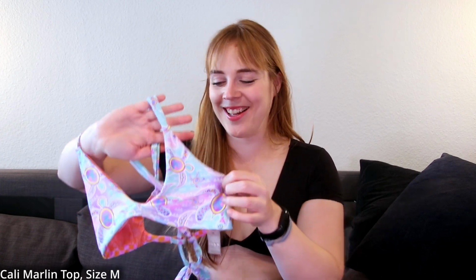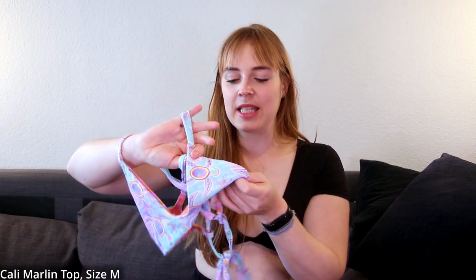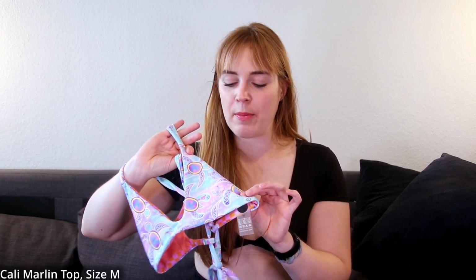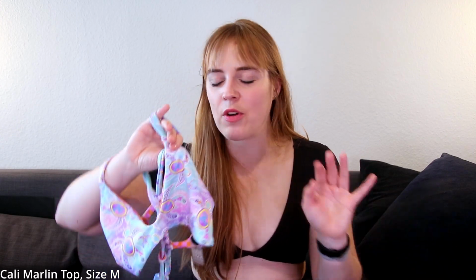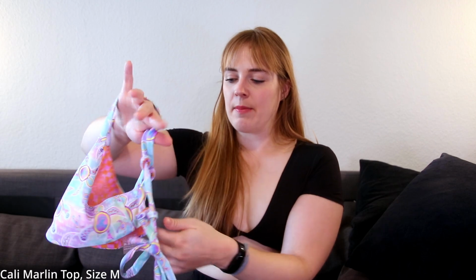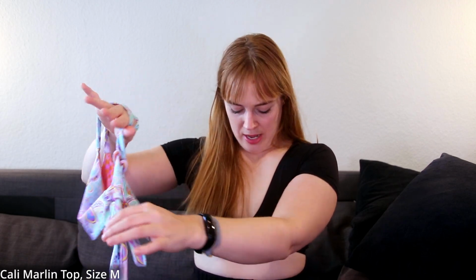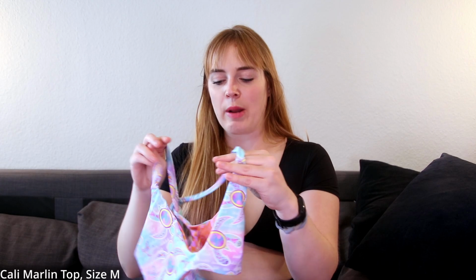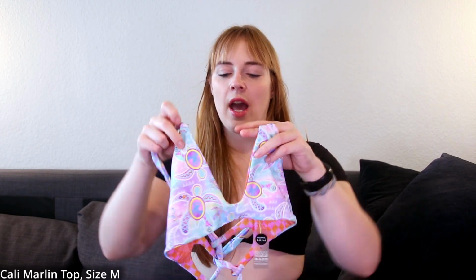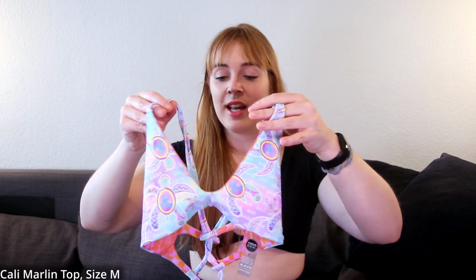I will survive. But yeah, we don't have removable cup pads in this. There's also no space for them, but we have a double lined fabric. We have this cute little pattern on there. So, you know, probably not 100% nipple coverage, but the pattern is going to be distracting, and it's all good. We do have straps, they're elastic. And then, like I said, here in the back, you have a bit of adjustability with that tie that also kind of shortens the straps a little, makes this a little bit tighter or wider. So ultimately, you have a lot of adjustability, and we do have a nice deep V here as well. But yeah, I thought this top looked really cute, like the shape of it.